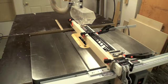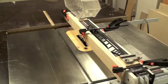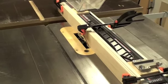Having trimmed the panels to size, I can now begin forming rabbets. To do this, I use my stacked dado cutter in the table saw with an auxiliary fence clamped to the rip fence.